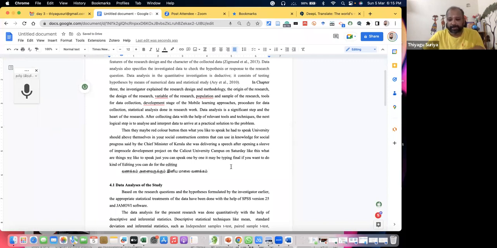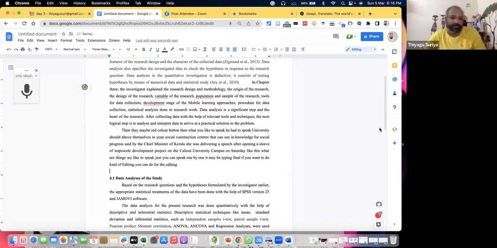Right, so like this, you can try with your own mother tongue. Suppose you are not very comfortable typing in your mother tongue, because mostly the laptop is easy to access only for English typing, but for other languages it is very difficult. For them, it's a very good tool for typing in any language you prefer. But there is a condition: once again, if you want to use Google Docs, you need to be online. Right. Now, this is one feature for NLP.